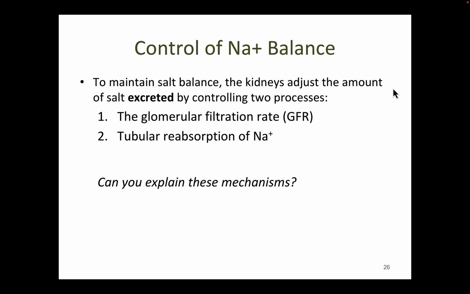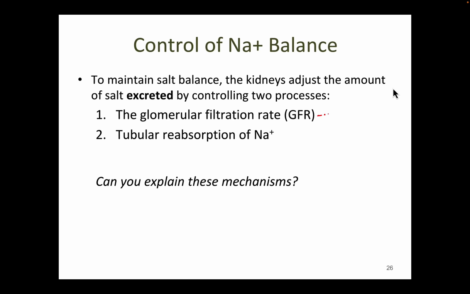Most of the regulation of sodium balance occurs through the kidneys and the amount of salt we excrete in the urine. Now, as we just did the urinary system, you should know how we regulate sodium balance by adjusting the glomerular filtration rate. So that was through the sympathetic nervous system.